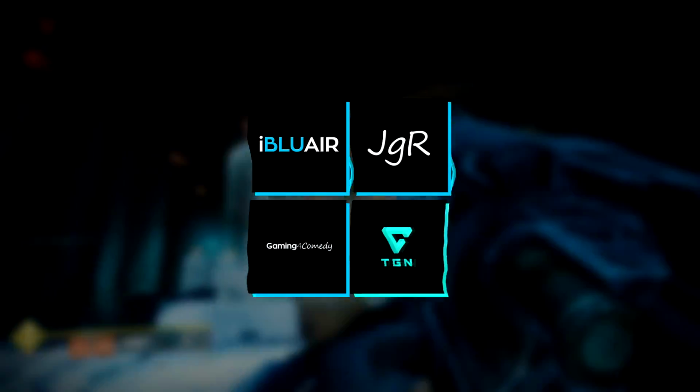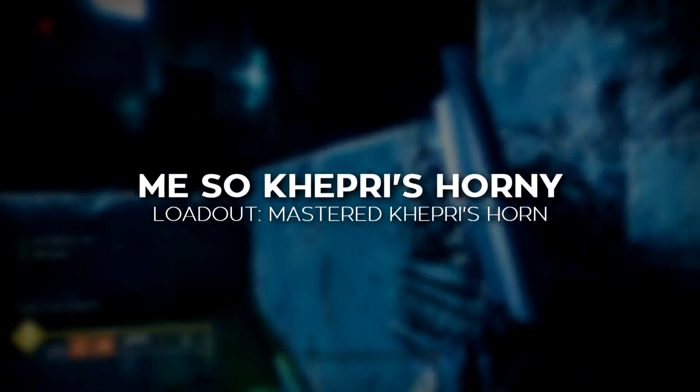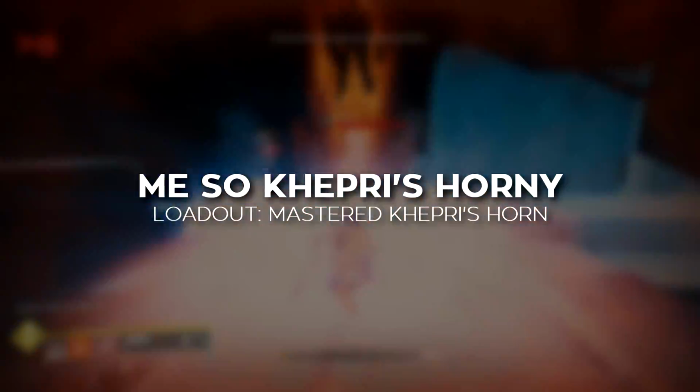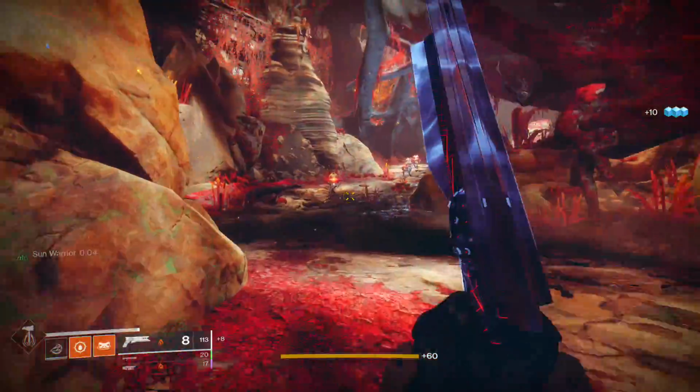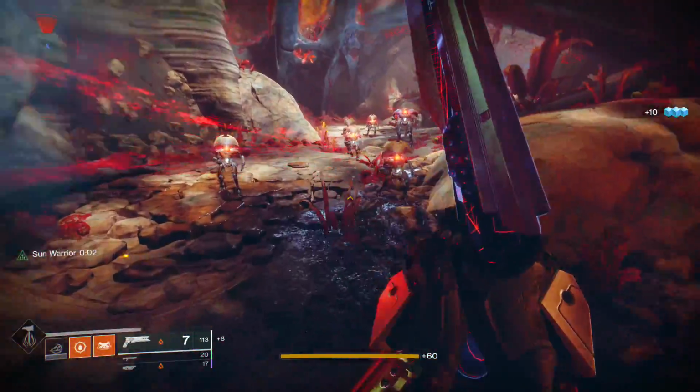Destiny 2 will always have a lot of low tier exotics, but just because they're suboptimal doesn't mean you can't make them usable and fun. Today we're going to look at one of the worst Titan exotics in the game that gets catapulted to new heights with the right loadout.